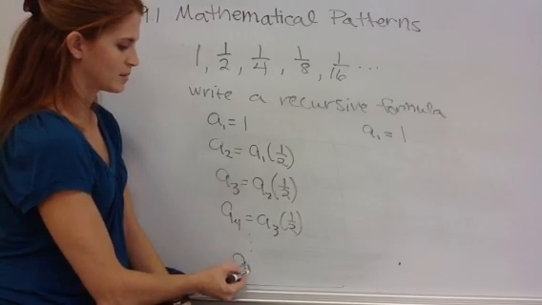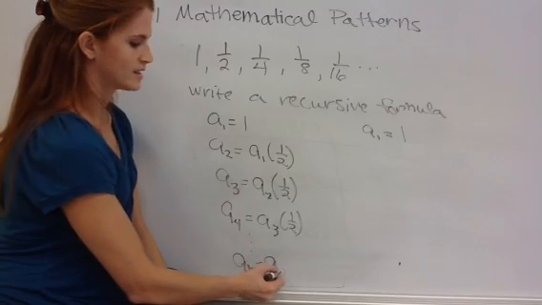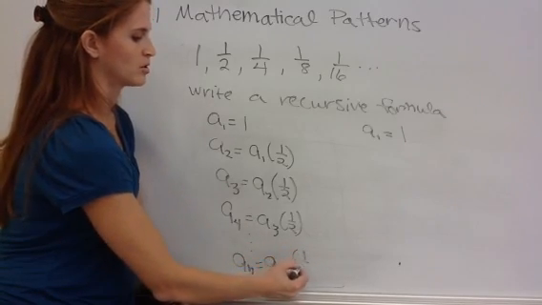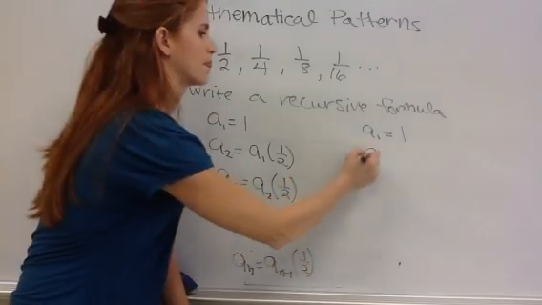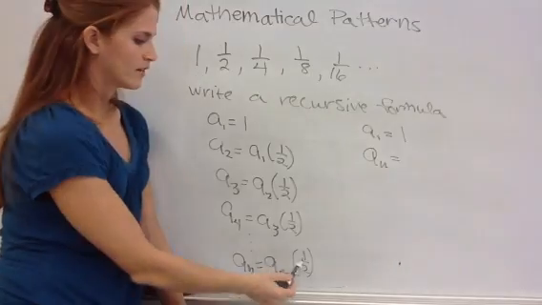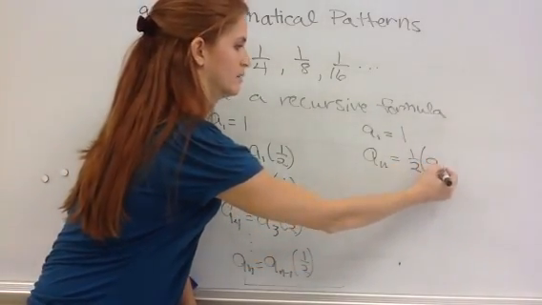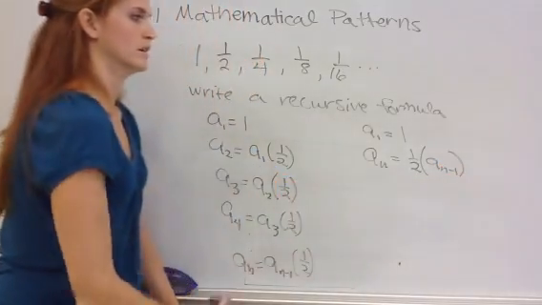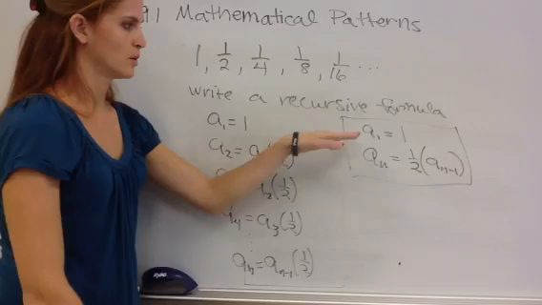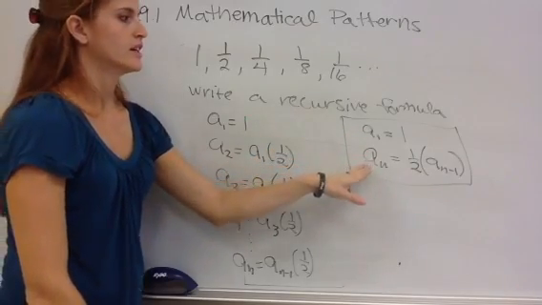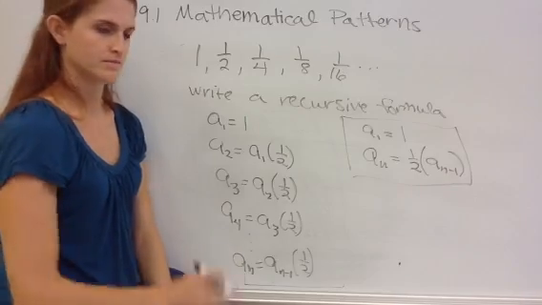If this would be a sub n, the term right before is going to be a sub n minus 1, and we're going to multiply it by 1/2. So when we write it, it would look a little better if the 1/2 came first. So we're going to write it with 1/2 a sub n minus 1. This is my recursive formula. It tells me where I start, then after that, I get my new a sub n based on what the previous term was in the sequence.